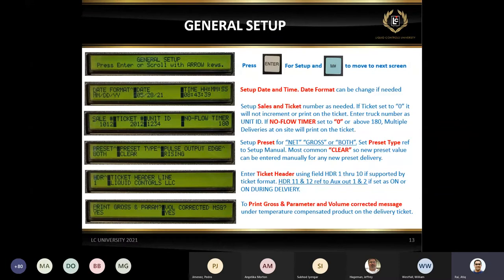I want to talk about the no-flow timer. This is one of those very common calls, where somebody says he was making a delivery and was sitting waiting to move to the next tank, and the delivery ticket got printed. Obviously, it was set to 180, which is 3 minutes. If you set it to anything other than 180 and above, or zero, you will obviously have more time, but you'll also get a message on the ticket, depending on what ticket format you have, for multiple deliveries at one site. So we will talk about those tickets too.